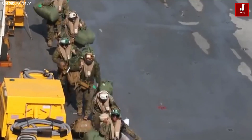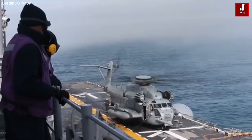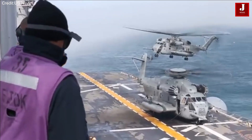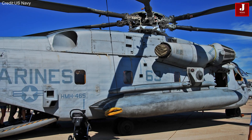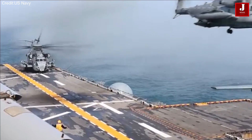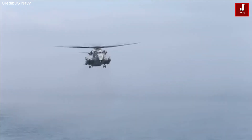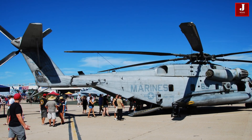On the other side of the globe, the United States Marine Corps relies heavily on the CH-53E for their heavy-lift missions. Over the years, this helicopter has undergone significant upgrades and modifications. Among its notable variants is the MH-53E Sea Dragon, designed for countermeasure operations. The CH-53E is primarily operated by the United States Marine Corps for heavy-lift missions and has been deployed in various military operations, including the Gulf War and the Iraq and Afghanistan wars.